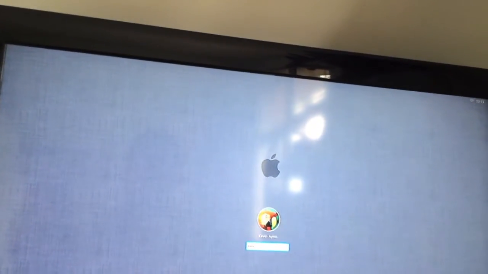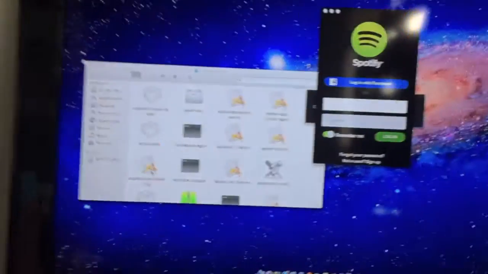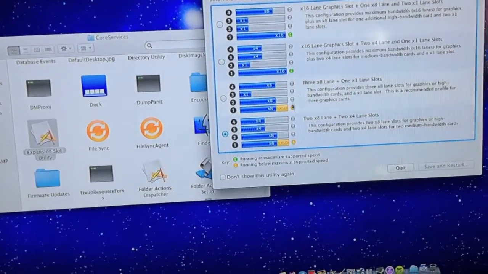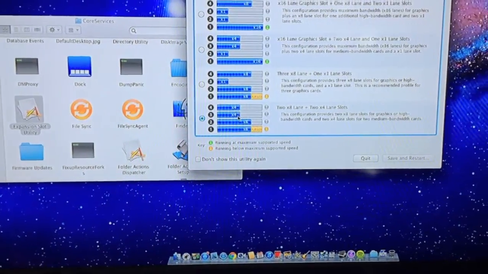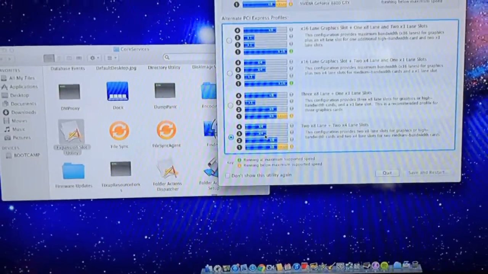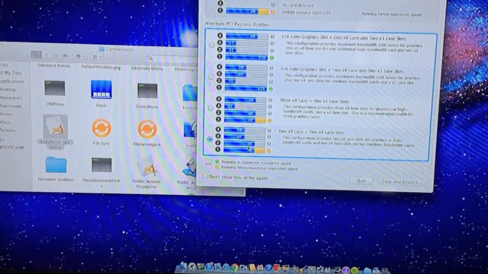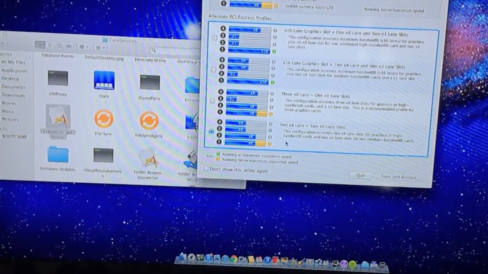Again, what I will emphasize is SLI is not supported on Mac OS X. You will need Windows to SLI. So I'm just going to log in here. If I go in to the expansion slot app again, if I can find it, there we go. It shows up with 2 by 8 and 2 by 4. The 2 by 4 would probably be useful for an SSD or an SSD PCI Express thing, but that'd be about it. The 2 by 8 would be perfect. This option or the others will work the exact same as well. It doesn't really make a difference. I just picked this one just because.